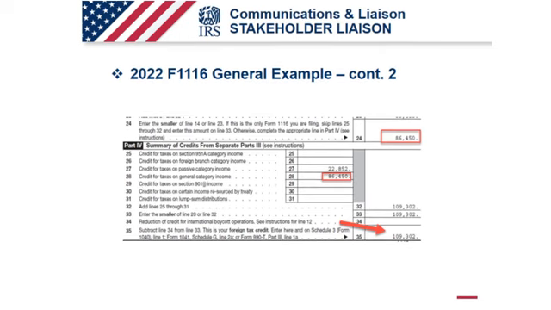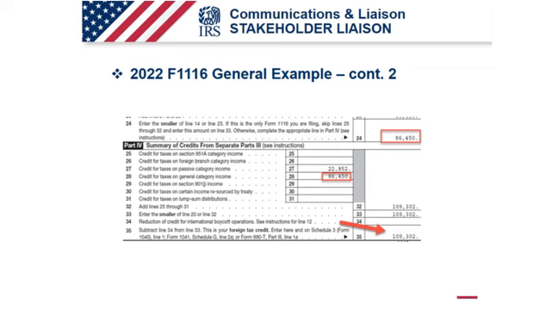So if we go further down, for the general category, we have 86,450 in the top box there in red. Now we have multiple 1116s. And as we mentioned, you want to take the one with the largest FTC, in this case our general category, to complete part 4 down below. So you see the 22,852 goes down there, as well as the 86,450. So the total on line 35 is your foreign tax credit of 109,302. So where does this go to? It tells you right to the left that you enter this on Schedule 3 of the 1040.